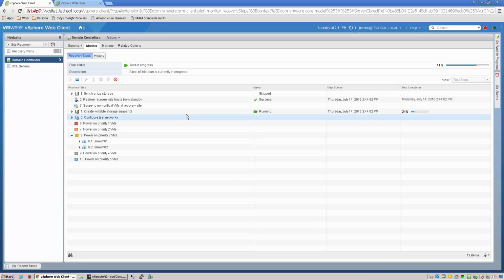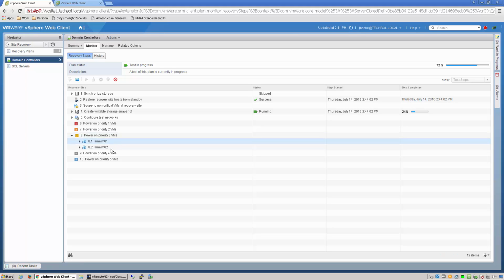We can see on step 4, which is currently running, the step is labeled Create Writable Storage Snapshot. What's happening here is the Dell SC Series storage related component of this recovery plan, which is to mount up what's called a view volume from the array-based snapshots that have been replicated to the DR site. Once the snapshots or view volumes are mounted and discovered at the destination DR vSphere cluster hosts, steps 5 through 8 will basically execute, and it'll skip right to step 8, which is the powering on of the 2 virtual machines, in this case our domain controllers at the DR site.